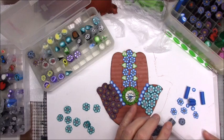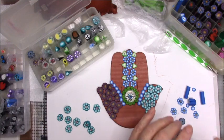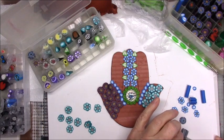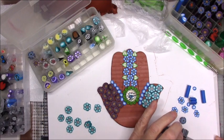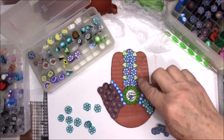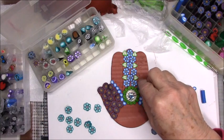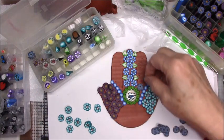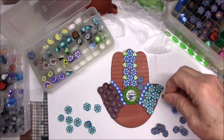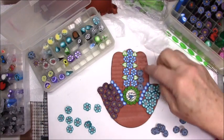I'm not an asymmetrical person, so doing these haphazardly like this is really a challenge for me. I kind of like everything the same. Let's see what we've got here. So let me put this one in here. Or should I put this on the other? No, I've got that one there, so I'll put this one here. And I know I've got blue in here, but I guess this was my blue phase. They're different color blues.